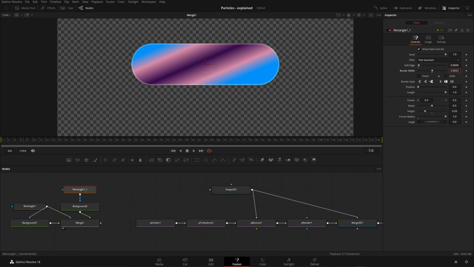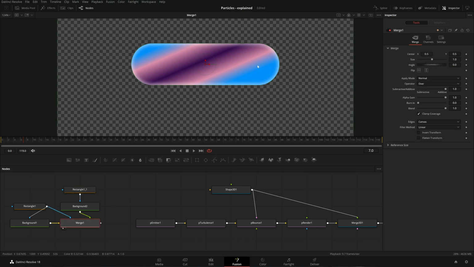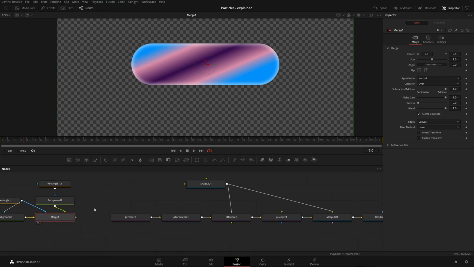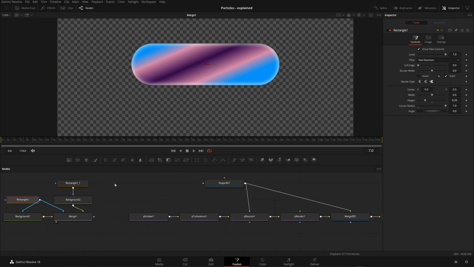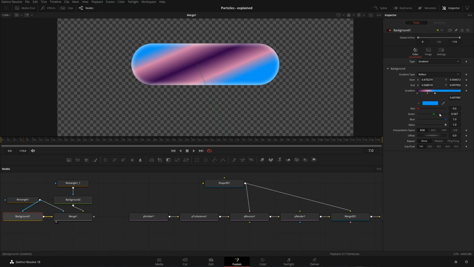Okay, it's totally up to you. Maybe increase my border width a little more, and now you can see you have this kind of, I don't know what to call it. And maybe we can come back to this background and make this blue a little darker and increase this red.